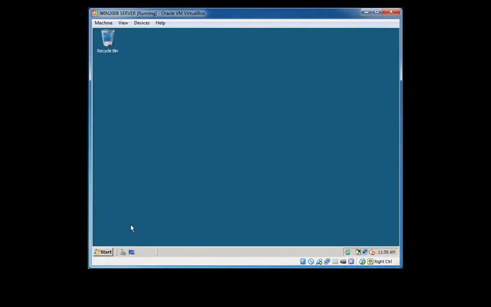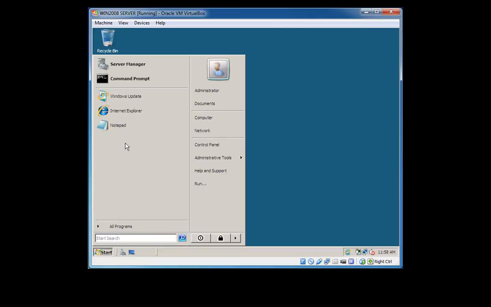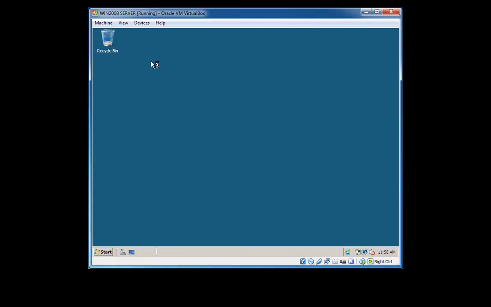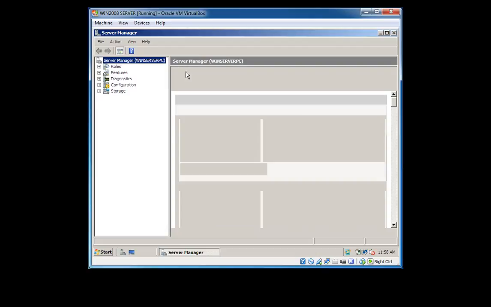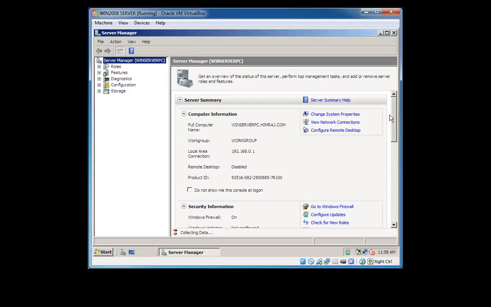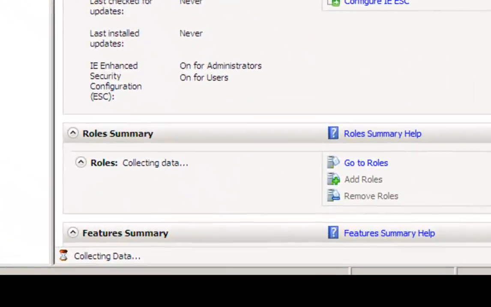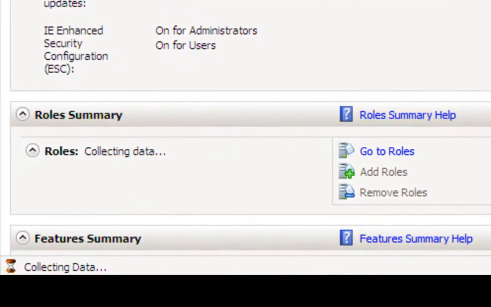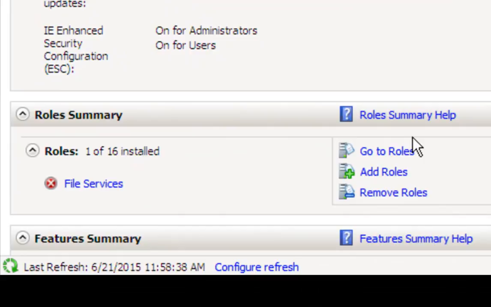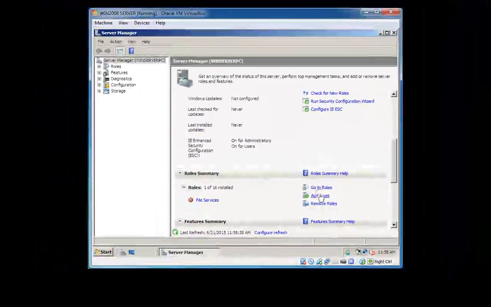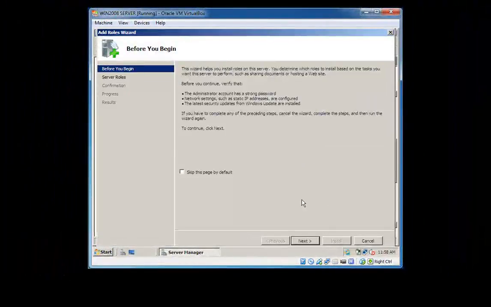So now we go to Start, Server Manager, scroll down, and we click on Add Roles, click Next.